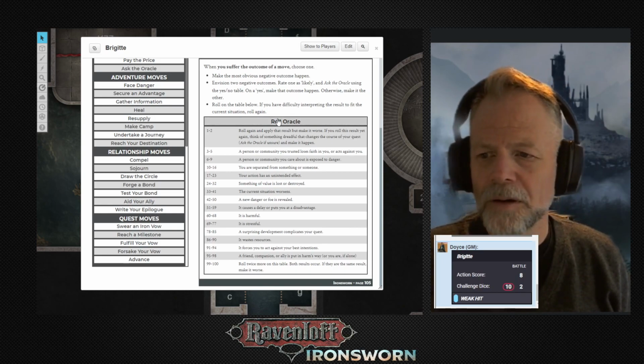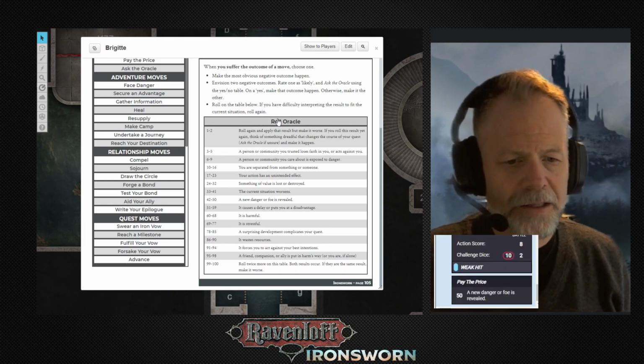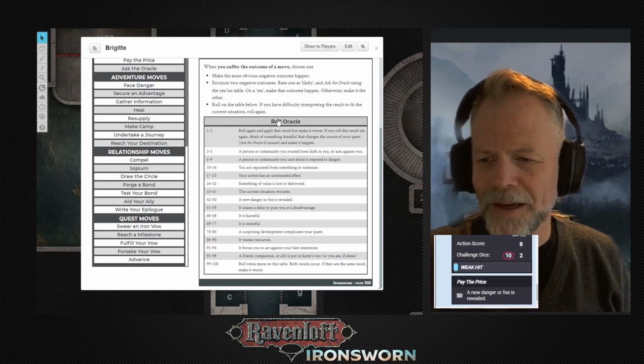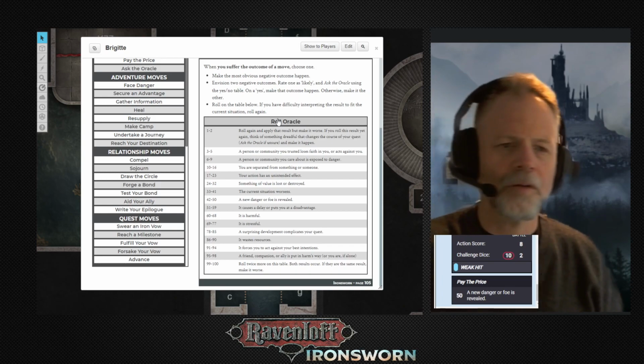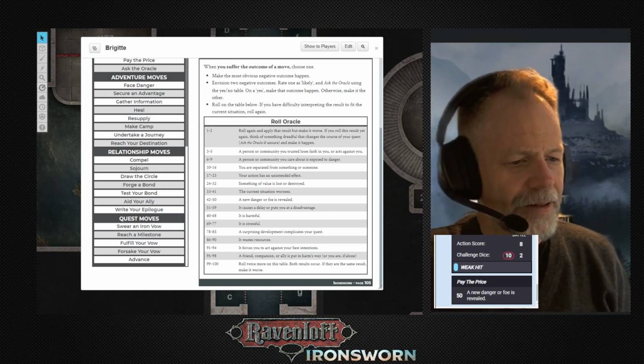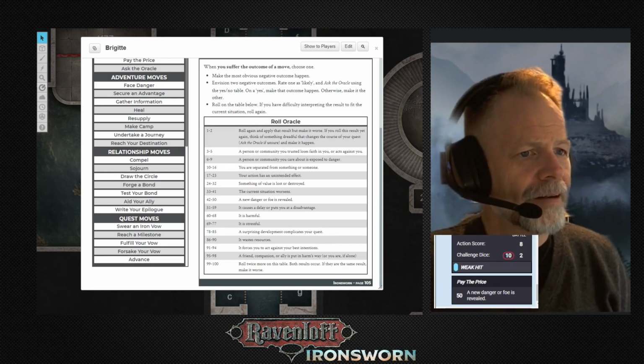So I'm rolling the Oracle to see what the results of pay the price are in this case. I don't want to do that, because I just keep rolling into more stuff. A new danger or foe is revealed. I'll just take a look in that area where I'm at.